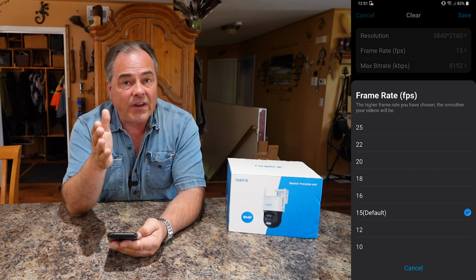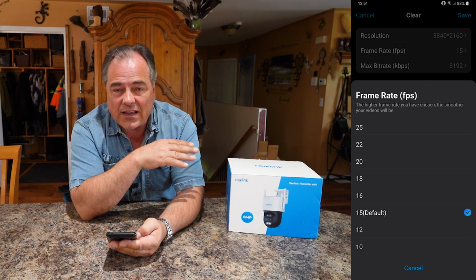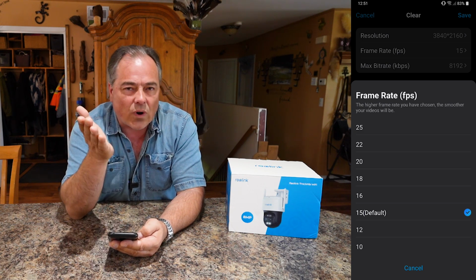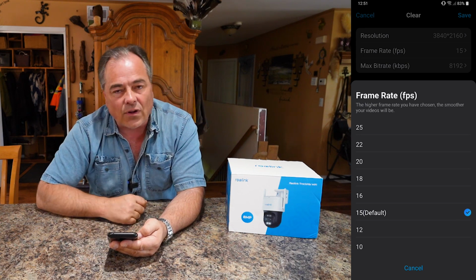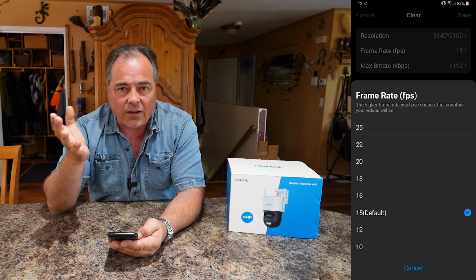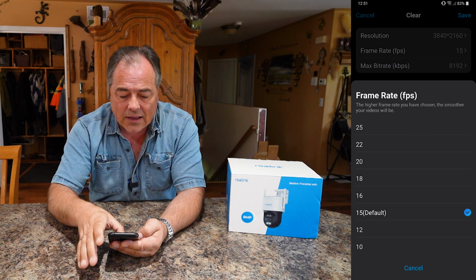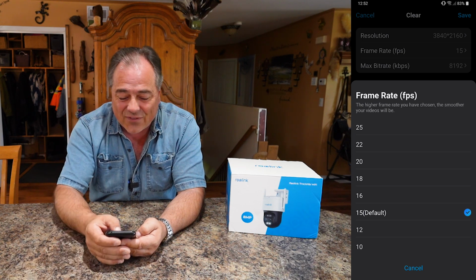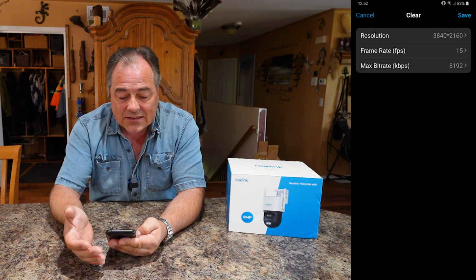But in the video when I went out at the beginning of this segment, you can see there was a little bit of jittering there. That's because, of course, I was filming that at the default of 15 frames a second. But still, you get clear video, which is important when you're looking at security cameras. So you can actually go right up to 25 frames a second. So that is a neat feature.